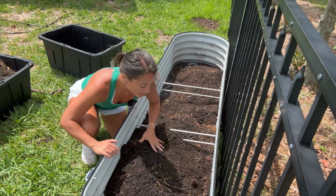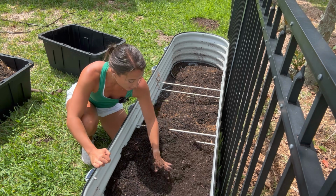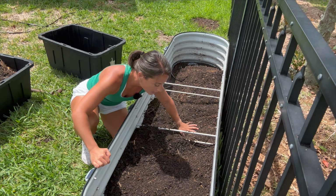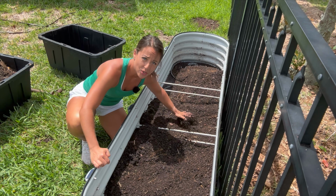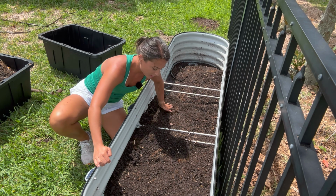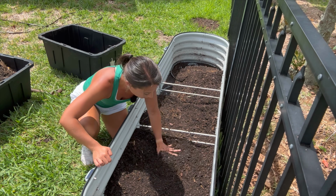Now here's what I mean about spreading out the soil, and then I'm going to just kind of press it down all around to try to fill those cells with soil. You don't want a bunch of air gaps in your soil. It's better to just do this.